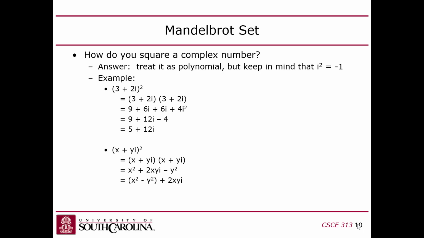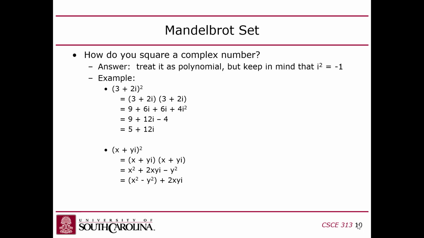The real part of the product is 5, right? And then for the imaginary part, you have to cross multiply the imaginary part, which is 2i times 3 times 2. So the imaginary part would be 2 times 3 is 6 times 2 is 12, right? So (3 + 2i) squared would be 5 plus 12i. You guys remember that? Okay.